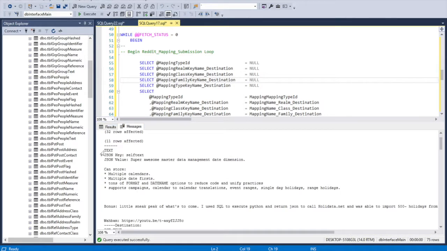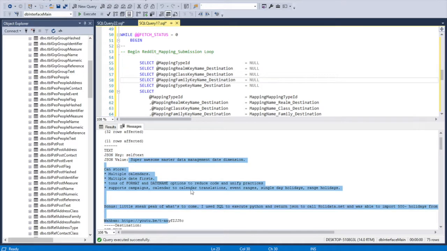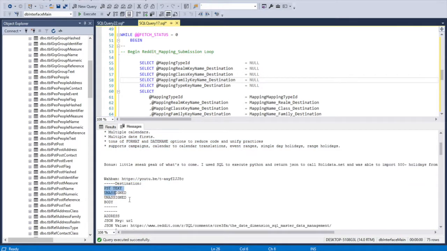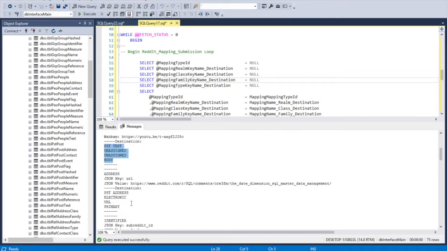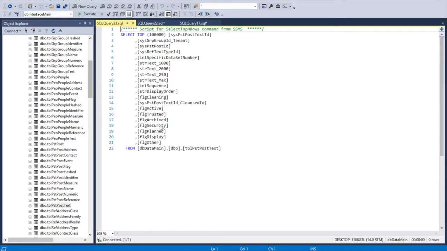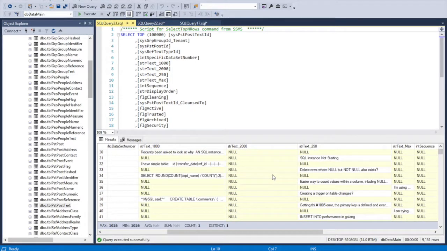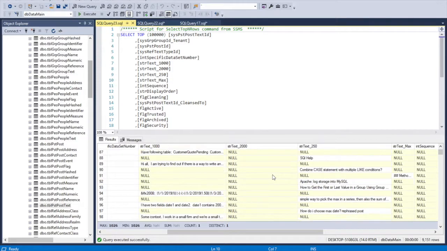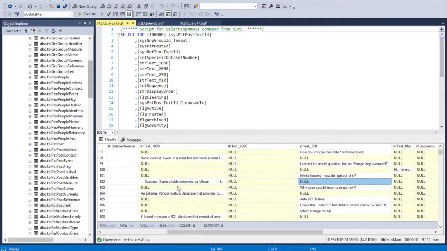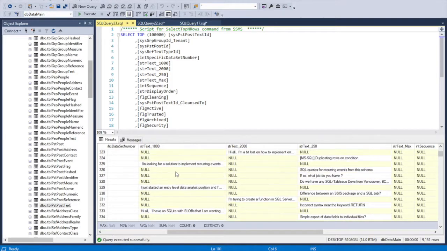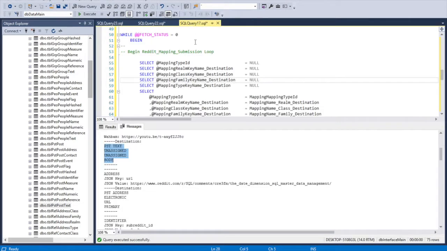So I ran it, and the first item in the JSON was the self text, which is the post itself. So it knew where to classify it, saying its destination is post text, and it's the body, which if I go to post text, and I just do select star, you can see we have thousands of comments and posts already, formatted max 250 length, 2000 length, 1000 length, just to keep that physical model looking good.